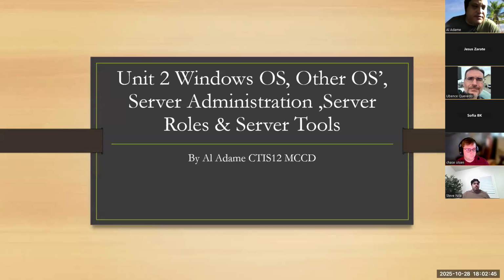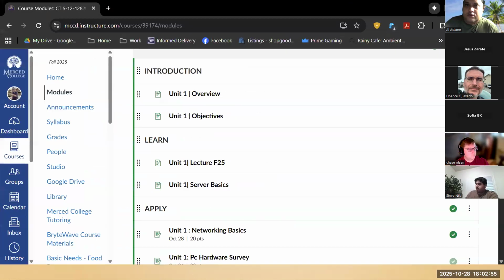Okay, so I'm recording here for Unit 2, but before I get started, let me pull up our modules here. Let me switch to student so I can, no, I actually won't burn anything if I show it to you this way. Let me drag it over. So let me grab this, chat. Okay, I'll help you with that as well.